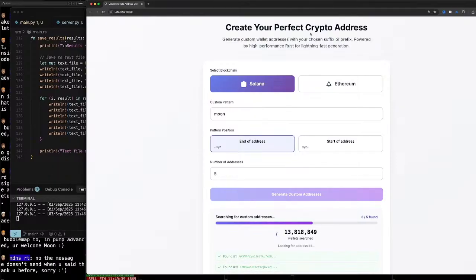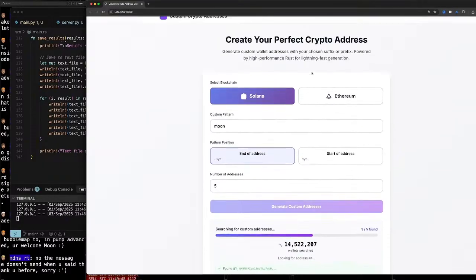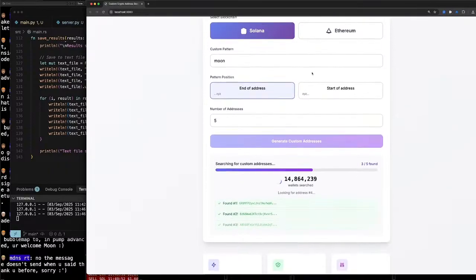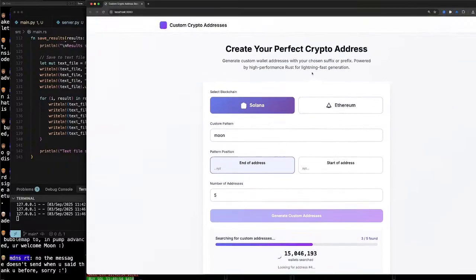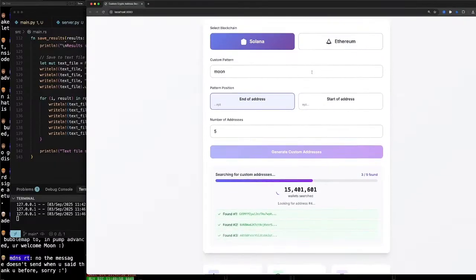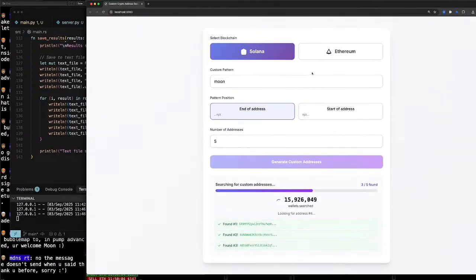Solana and Ethereum choice as well. And instead, what I'd like you to do is every time this is run, no, let's go ahead and keep the Solana or Ethereum one.